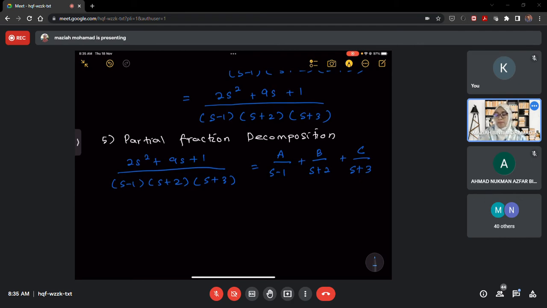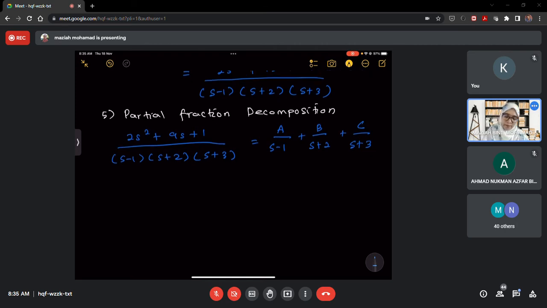Okay? So, since the partial fraction is in terms of a summation of A_i over s minus s_i, it is the same as the remainder theorem, so we can use the remainder theorem. Okay, there is also a function where we cannot use the remainder theorem. But for this example, we can use the remainder theorem, right?